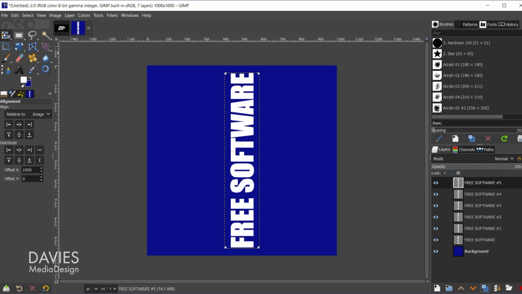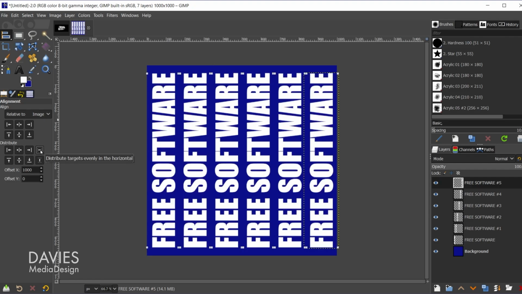Once we've done that, with my alignment tool still selected, I'm going to click and drag my mouse over these layers. So this is called the rubber band feature, and if you wrap the rubber band around all of the layers inside there, it will select all of the layers underneath as opposed to just that top layer. So now when we come here to the alignment tool options down to the distribute option, we can distribute this from left to right. So when I click that option, it's going to evenly spread out my text here across the entire composition. So if I were to add 7 or 8 layers of text, this would be more tightly aligned here, and you might even start to get some overlap. So I think 6 is a pretty good number here.